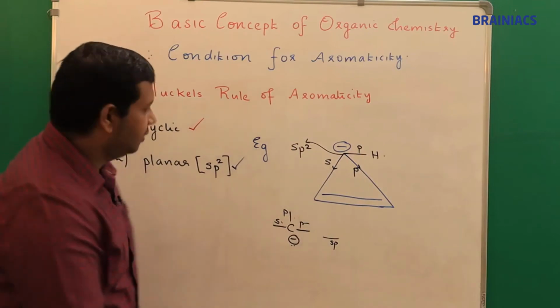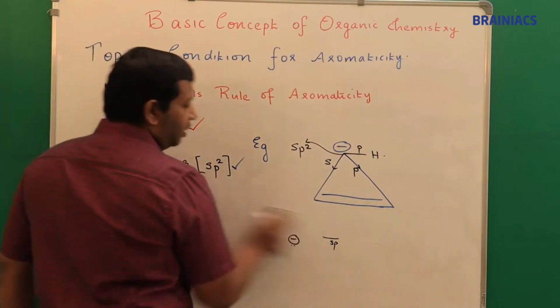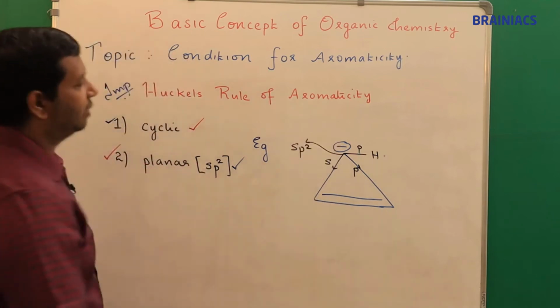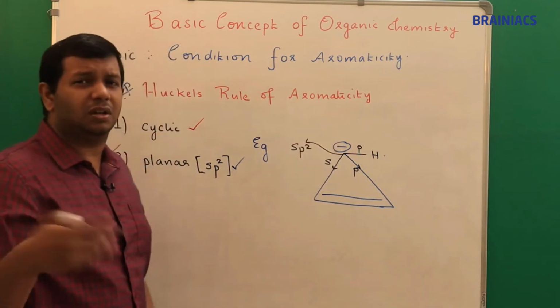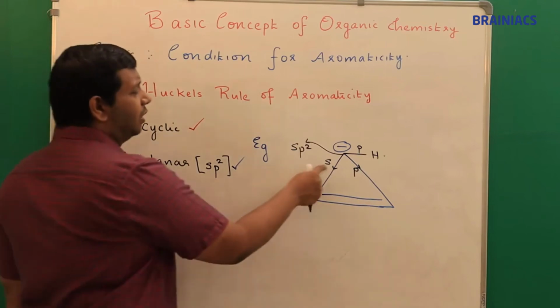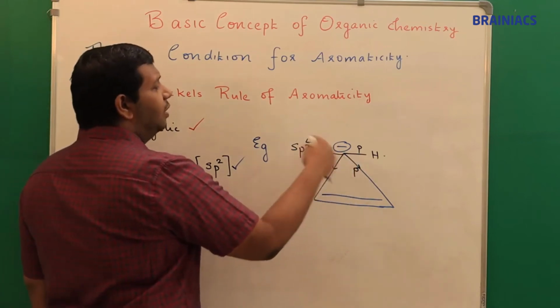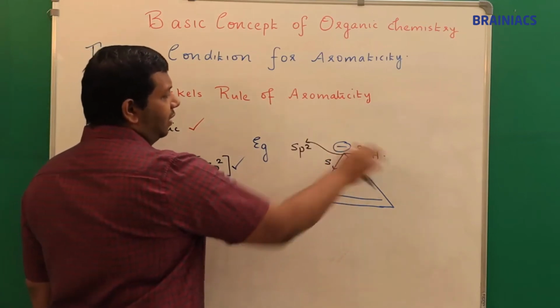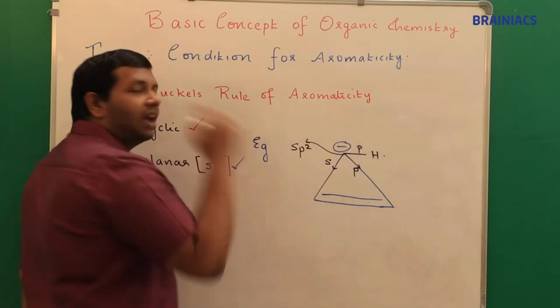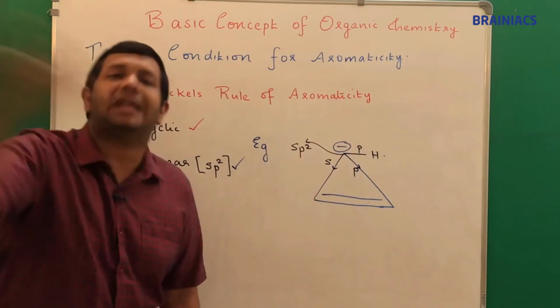Understood? So very simple. So this is sp2 hybridization. Or if you don't want to think too much to understand the physical sense, you can put here sp2, only 2 valencies. So 4 valencies should be there. So the third valency I have kept. Since a minus charge is there, I understand that one bond has undergone breakage.